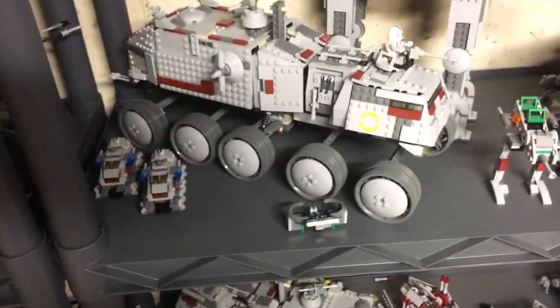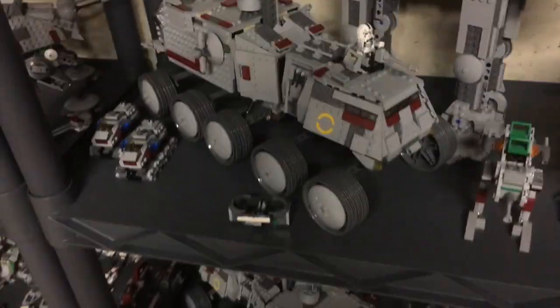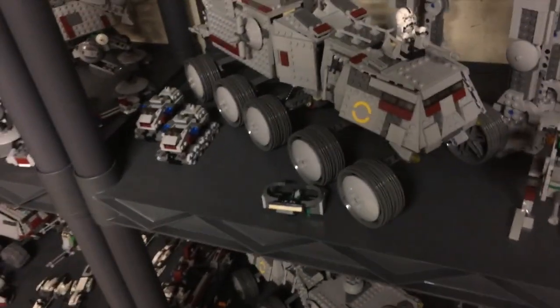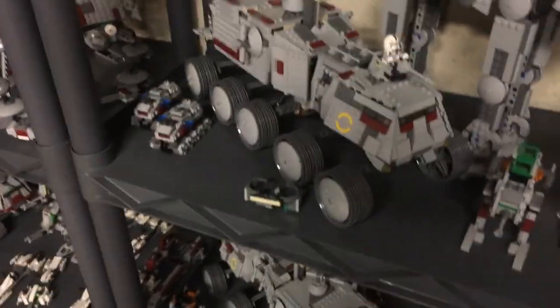The set is phenomenal. It is so good. I definitely recommend picking one up, guys, if you have not already. I wish I would have got more, and if I was in the same kind of money situation I'm in now, I probably would have been able to pick up 4 or 5 of them. But I'm not really looking to pay that 150, 200 retail for more until I get other sets I want. But at the moment, 2 of them is fine.